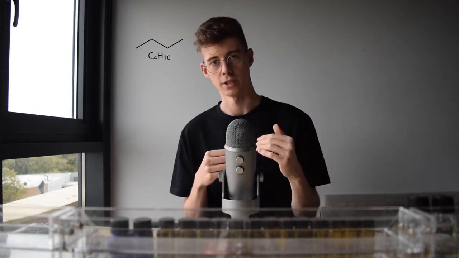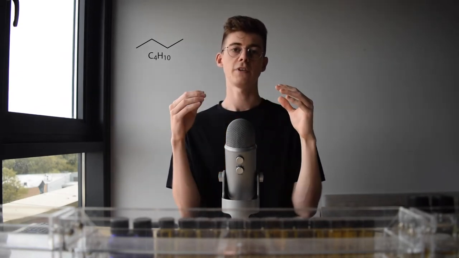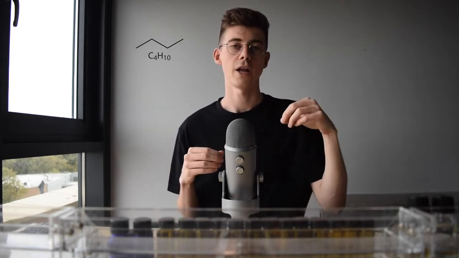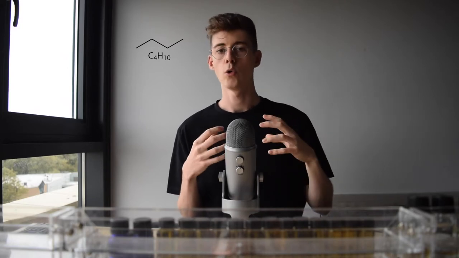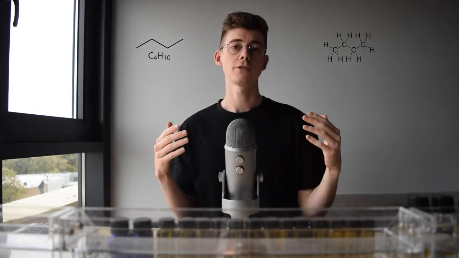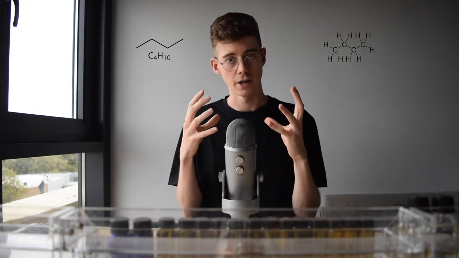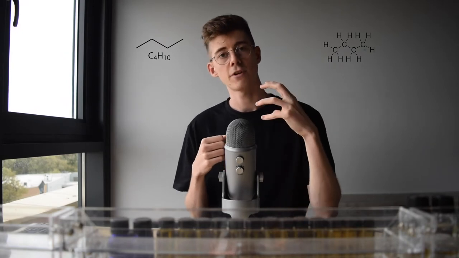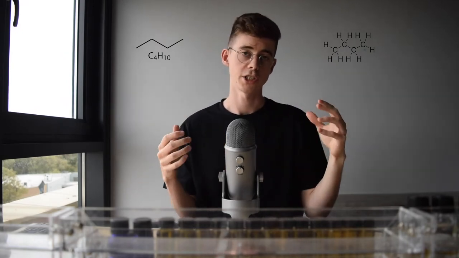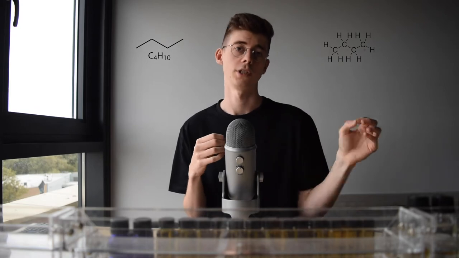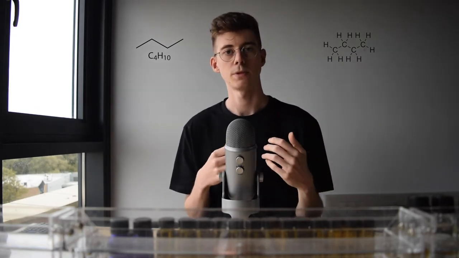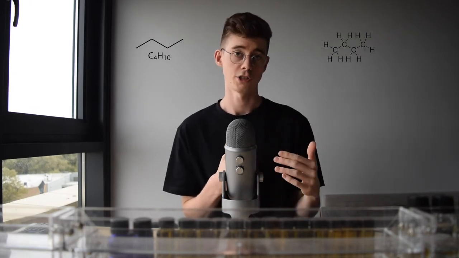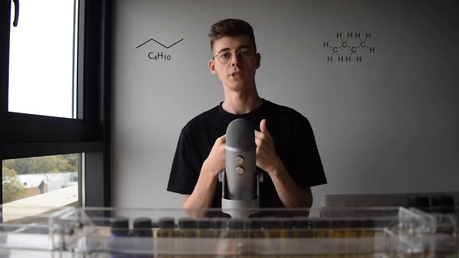Now what a skeletal formula does is it's effectively a picture of the molecule. However, instead of like some other formulas where all of the atoms are shown, the skeletal formula is a simplified version—it's a kind of skeleton of a formula. What it does is everything that's a carbon or a hydrogen isn't actually shown, it's just denoted as such instead. The reason this helps is because there are so many atoms in the molecules that we're using, and so many of them are hydrogens and carbons, that it can get really confusing if we draw them all out.